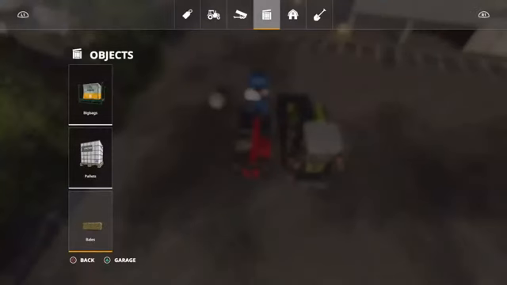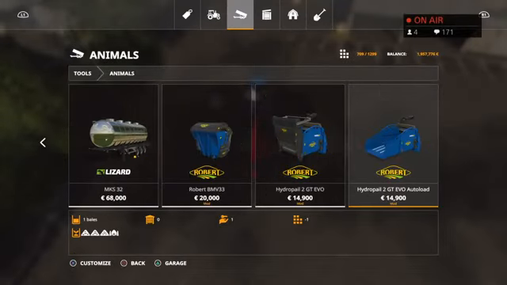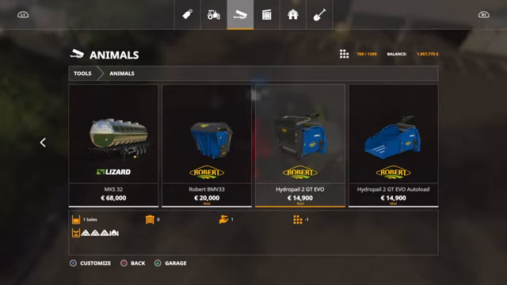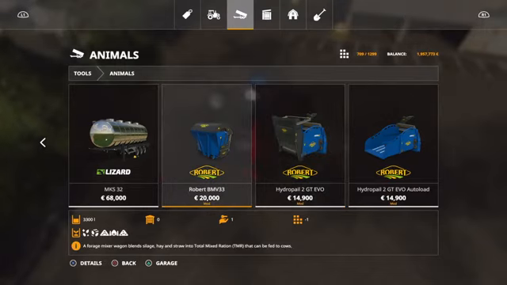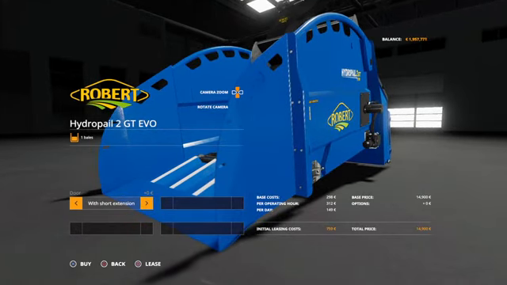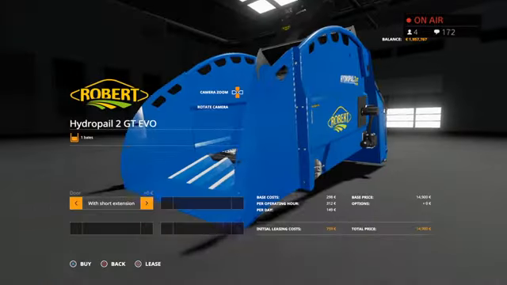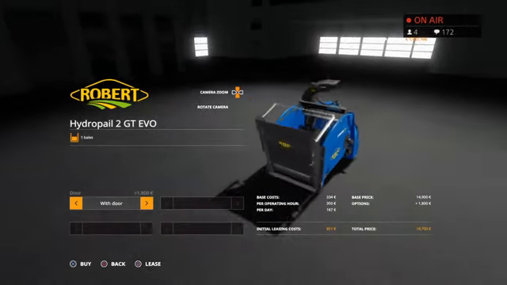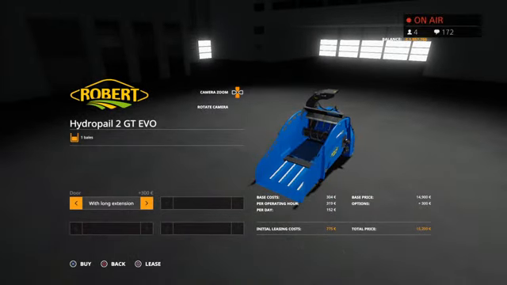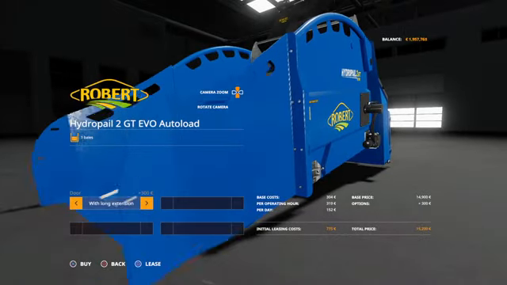Okay, so let me just check. If I come in here. So, that was the Hydropail. Oh no, that was the BMV33 we just used. So there is no option. Right, okay. So I think you can take it with round and square bales and you can't change it. So presumably either will take either, if you see what I mean. So you can either get it with short extension or with door. I missed that before. Okay, so you can have short extension, long extension, or with door. And there's an auto load version which I think is just long or short.